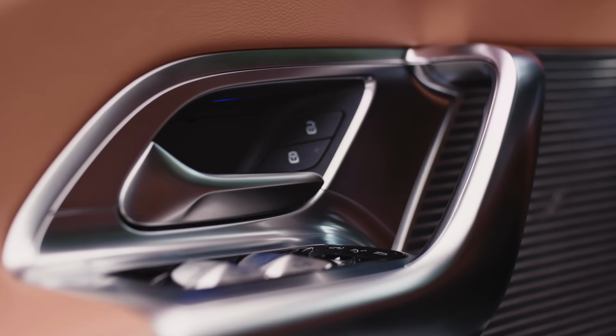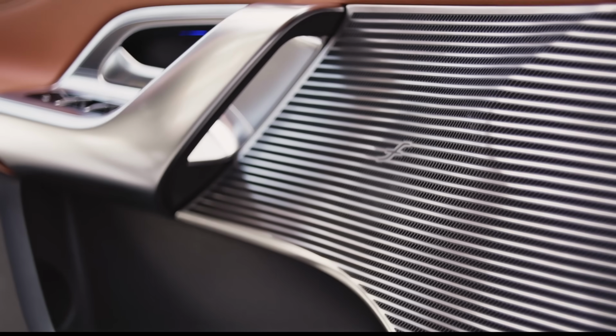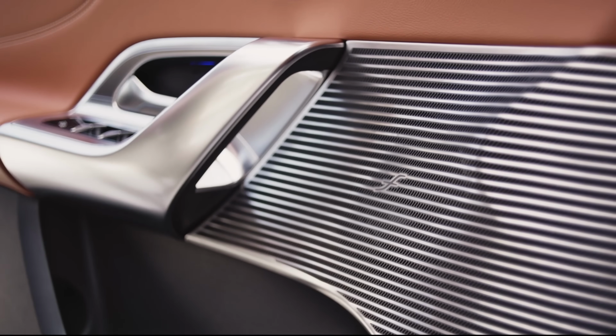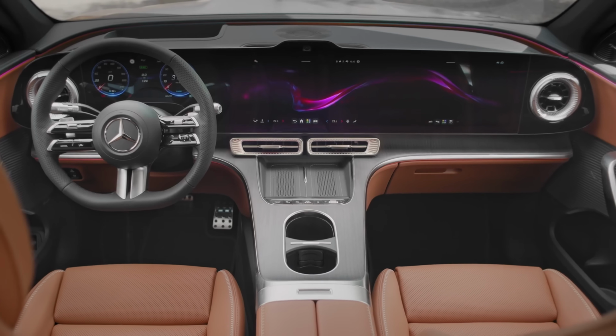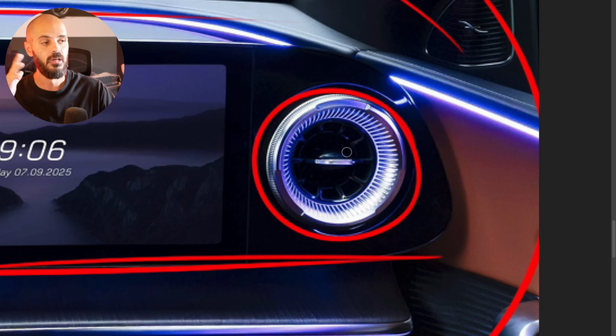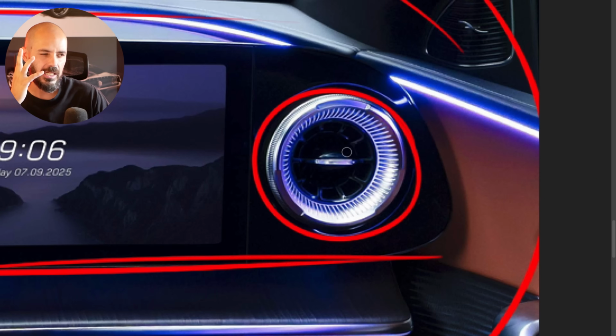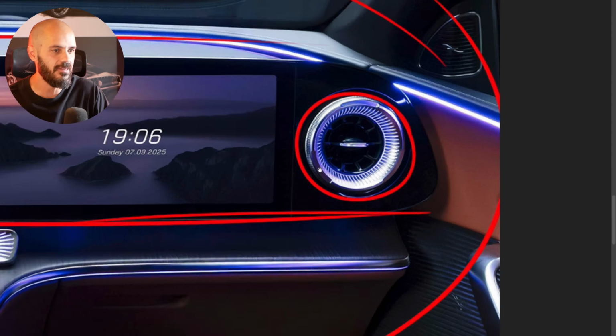And the details of this, I feel like this is still a Mercedes quality for the interior details. The ambient lighting going into the doors here, the steering wheel. I've always been a fan of Mercedes steering wheel the last couple of years. And then, of course, we do have these absolutely beautiful looking vents. These are the type of details that I love to see in interiors, specifically in 2026 model years, where you feel like the designers actually put some time and effort into sculpting the small details of the interior. At least, even though we have a 39-point screen, at least we got that in these details.